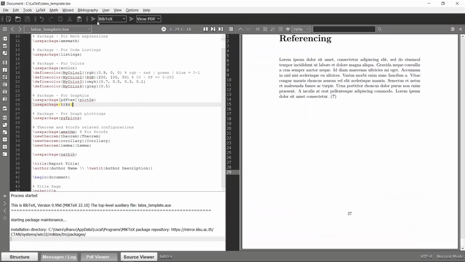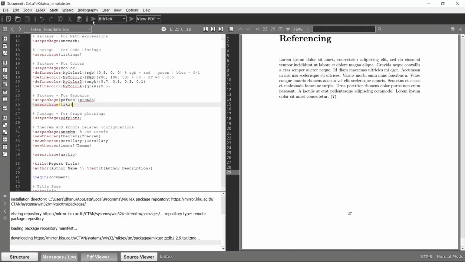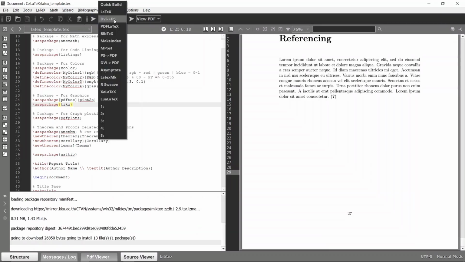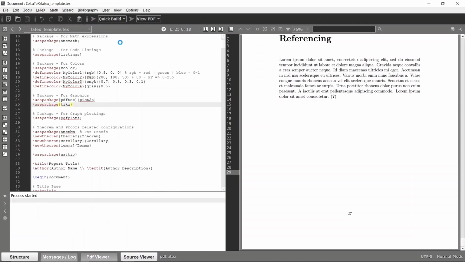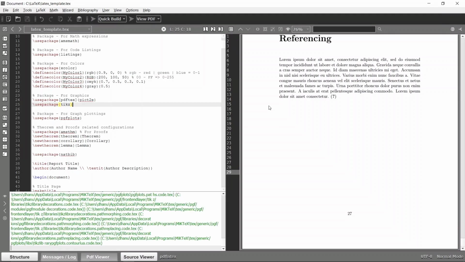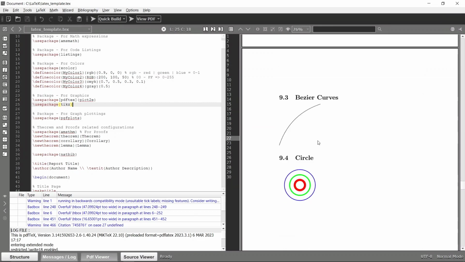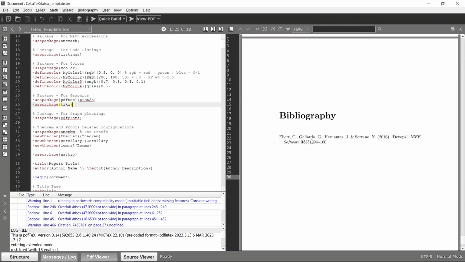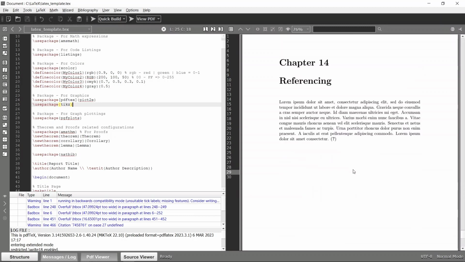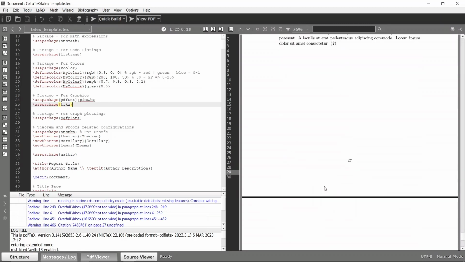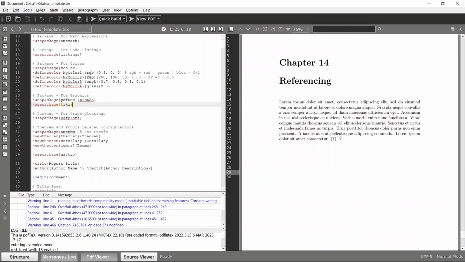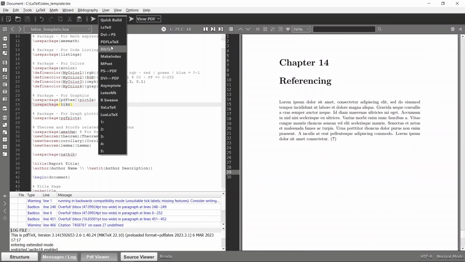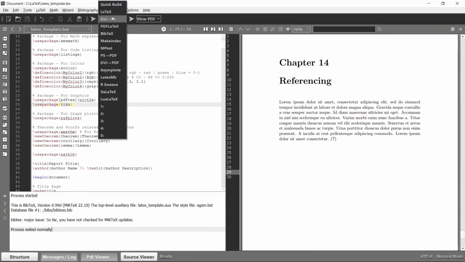So maybe let's build this bibtex one time, and let's quick build again. Okay, now let's see our references. Now you can see that the bibliography page has been visible, but still the referencing is this question mark. So let's try to build it again.